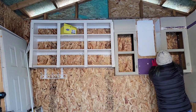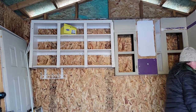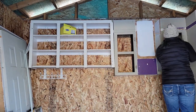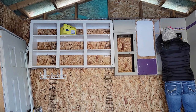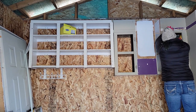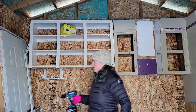At this point, I had no clue what I was doing. The shelves are screwed in with probably way more screws than necessary. I thought that I could take my hammer and just whack the shelves out like you see in reno videos, but after a couple swings and taking the doors off, I knew that wasn't going to happen. So I grabbed my drill and I started taking the screws out one at a time.